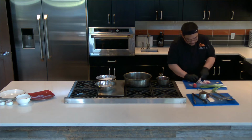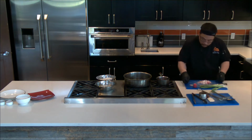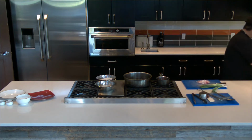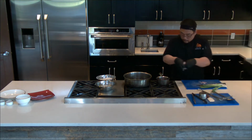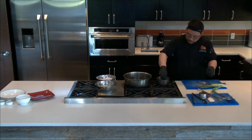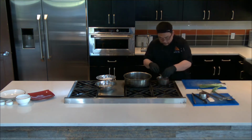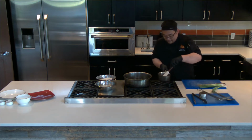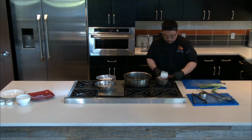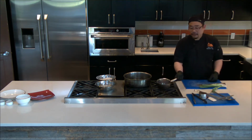So we're just going to do a nice little matchstick there. Okay. Now I'm going right into our hot pickling brine here. Just going to let that sit for a minute. I'm going to take it off the heat, put the radish in there, and let that sit.